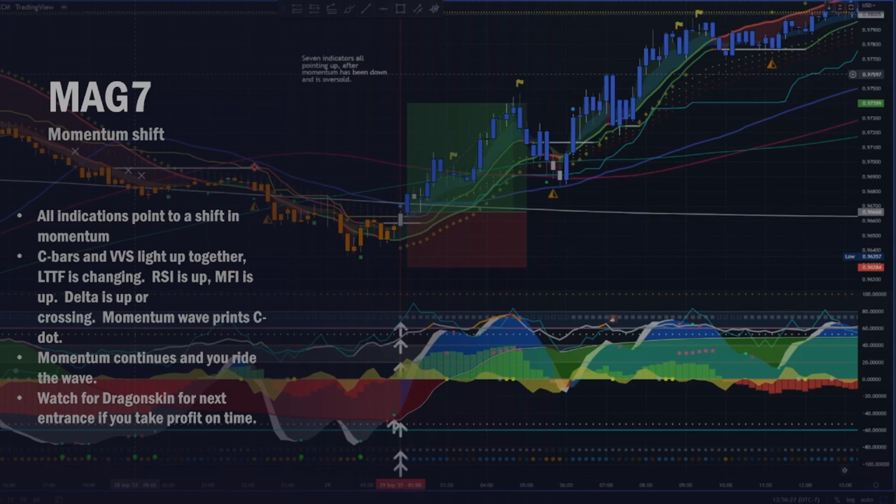It didn't print in some random area, like at the top of a range where you then see a Mag 7 print. That's not a Mag 7. That's just telling you that all of the indicators are pointing up, and if you're in a range, honestly, it's probably more of a short signal, because it's telling you that everything is overbought. But when we're down in a trough, when we've been selling off for a while, and then you get all of these agreements that price is going up, it's a really reliable signal in those situations, and oftentimes marks a major shift in momentum, or just a short profit take.